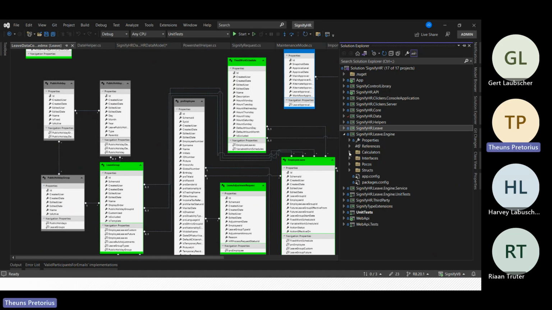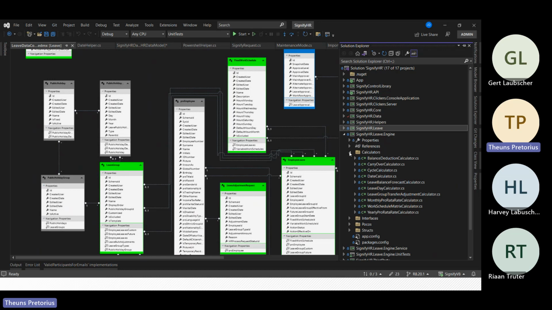You'll see there are different calculators here as well: cycle calculator, carryover calculator, balance deduction calculator, a leave day calculator. So anything related to the engine resides in the SignifyHR.leave.engine.